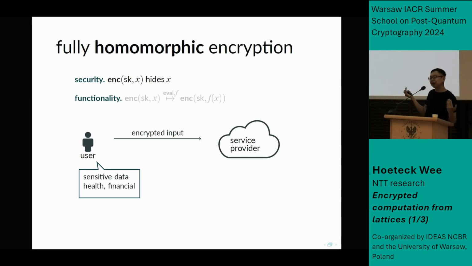And this service provider in the cloud can then maybe run some machine learning algorithms on this data, all right? And then get this encrypted output, send it back to the user, and the user will be able to decrypt it and learn the output. Okay, so this allows the user to have a service provider do some computation on this data while protecting the full privacy of the data, right? Not having to leak anything about the data to this service provider.